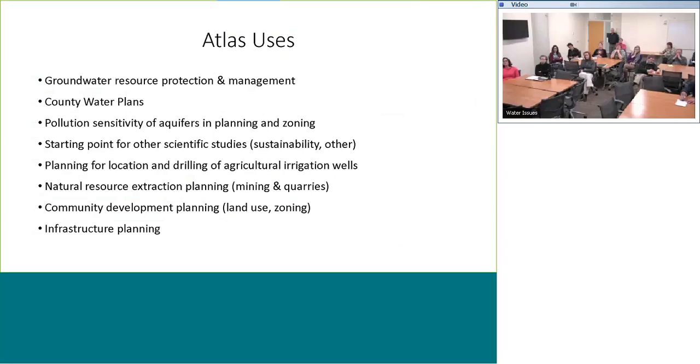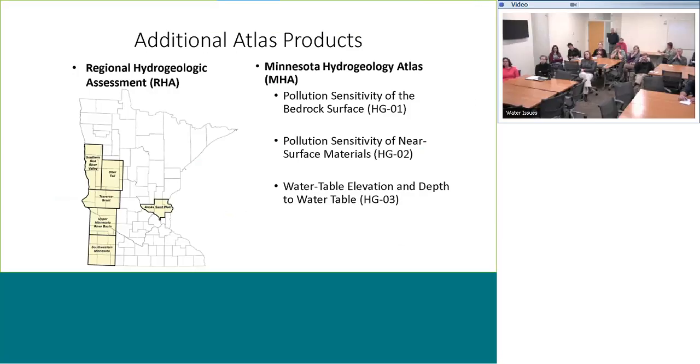So now I'm going to talk a little bit about water chemistry information. Some of the stuff we look at in a little more detail in our atlases. So we look at groundwater recharge sources. We look at stable isotopes of oxygen and hydrogen. Oxygen and hydrogen both have different amounts of isotopes, so they have a light isotope and a heavy isotope.